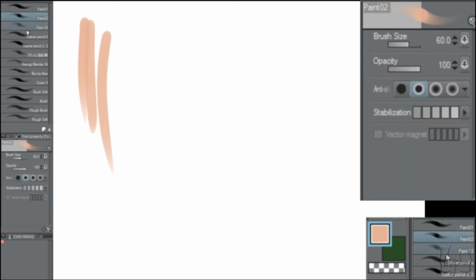This is one of the useful things. You can map your own keys, but not just one key for one brush and one for another. You can assign the same key to different brushes. As programs change, it's very hard to keep track of what one program can do over another program, especially if you don't use the other program. So I don't know if this is a feature anywhere else.